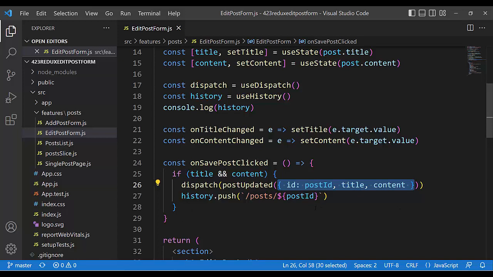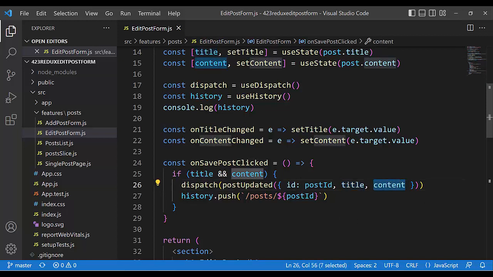Dispatch. The post ID will be the post we have on the single page, and after clicking edit also. And it is title and content, from here, but they are from the input box.